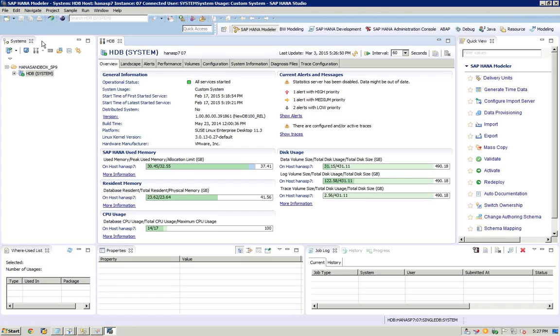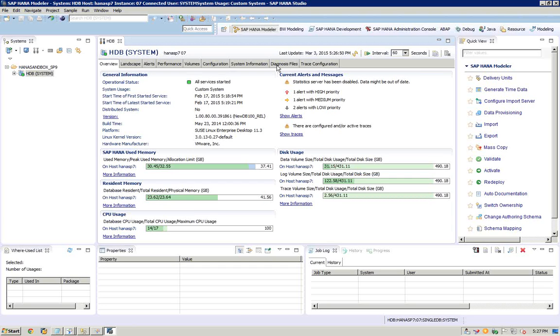The Administration Console consists of various tabs in which you will find relevant information about the SAP HANA database. At this point of time I will be giving a high-level overview, because most of this information is required for HANA administrators. In coming sessions, to understand performance, landscape, volumes, and diagnosis files, we need to cover HANA architecture and some more concepts. Once we cover the prerequisites required to understand these tabs, I will touch base with these topics again.